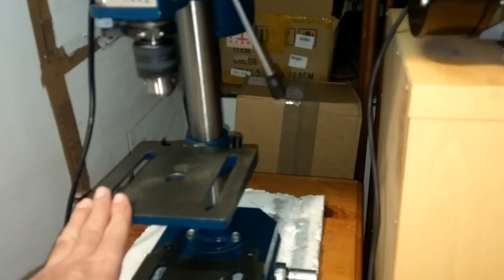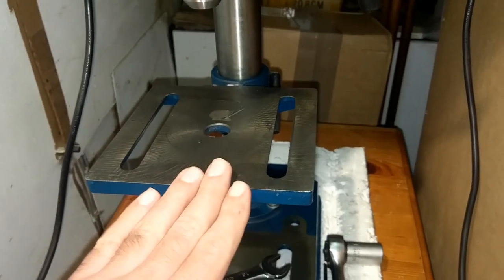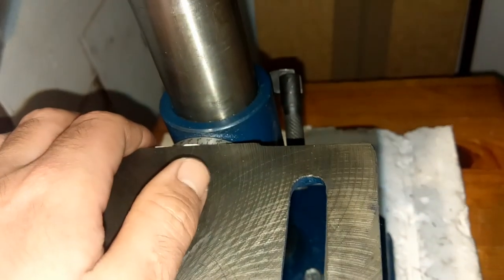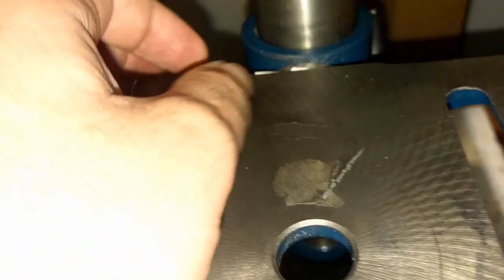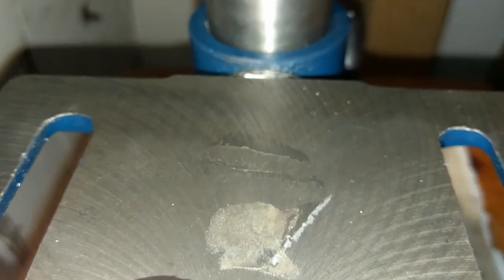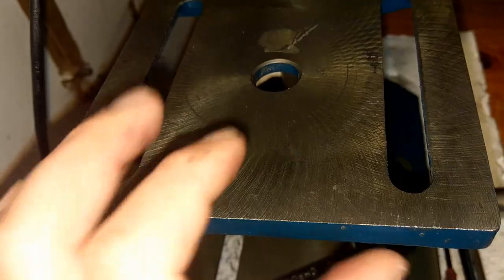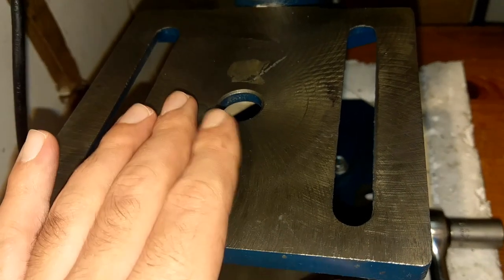And the main point that I was going to speak of is the table. Most of these tables have some angle indicator at the back or angle setting, and there is a line on the table, so you can line up your angle at some degree, so you can drill your part with the angle.